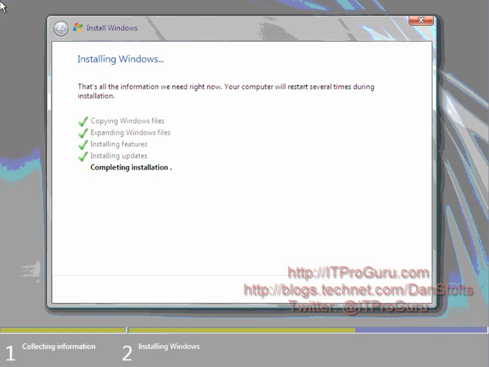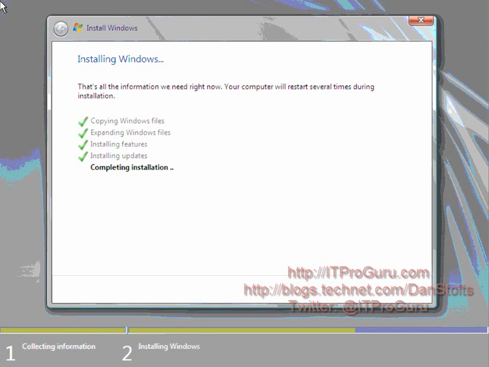Setting up registry settings, starting services, completing installation. We're about 22 minutes through the setup.